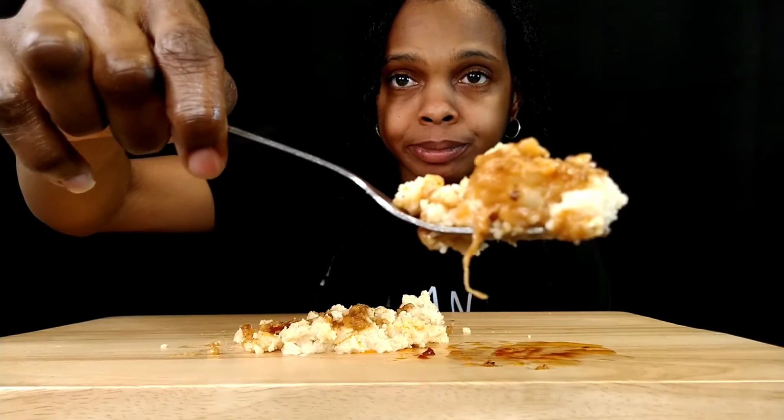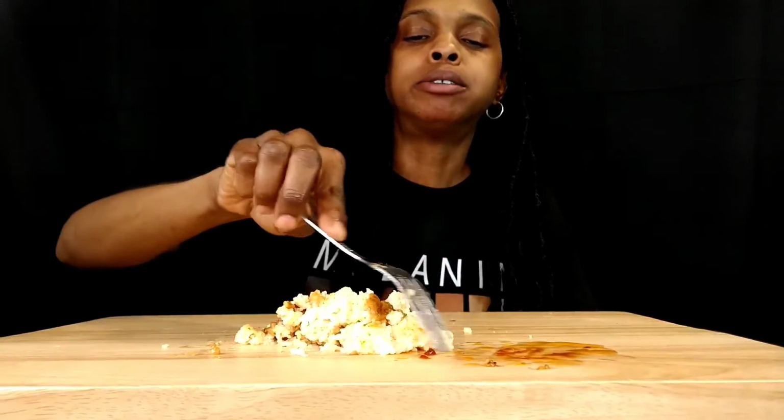Y'all see that? Look, I gotta sit up. Sit up for this bite. Sit up for this bite. I'm struggling. Good though. That is so good. Got that bacon in there. Good bacon. I could have did that. I'm sorry, y'all. Sorry, I couldn't do it. Miserable. And that's gone.